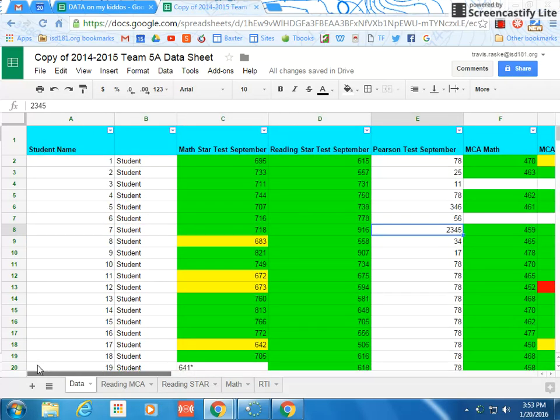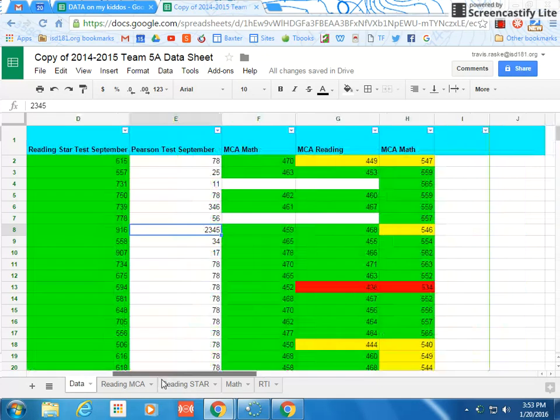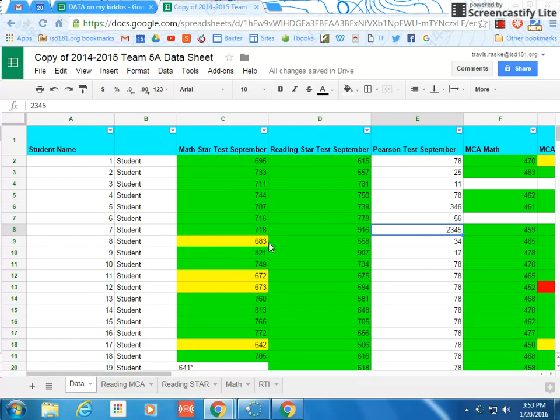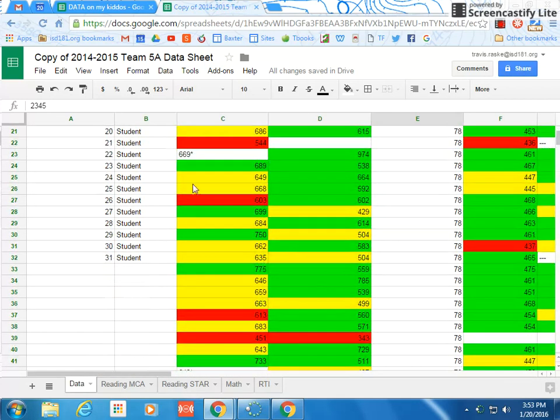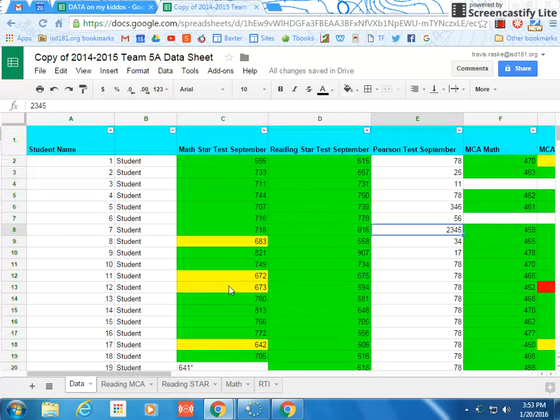So what I'd like to do is keep this frozen here, so as I scroll over, I don't lose who I am. Also, as I go down, I'm losing track of what test this was, reading or math again? Student 26 is not doing well in one of them and doing well in the other. They're red here, which means I've indicated them as needing help, and green means they're right on track. So which test is that for those kids? Who are those kids? How do we keep those frozen?